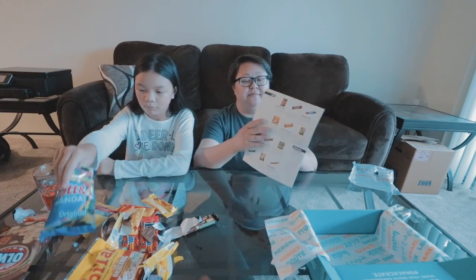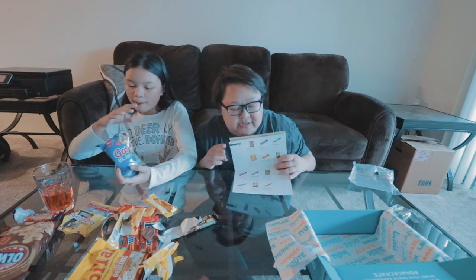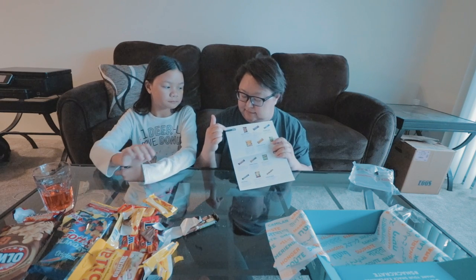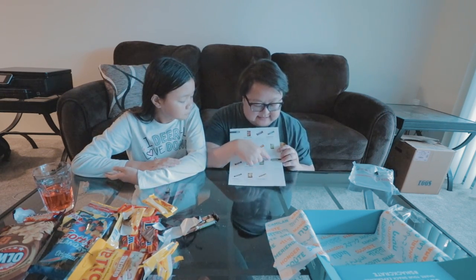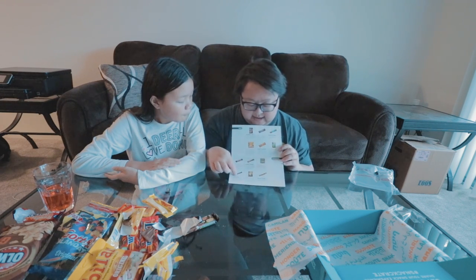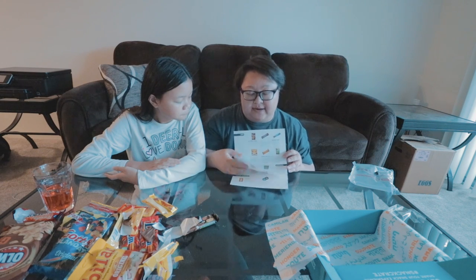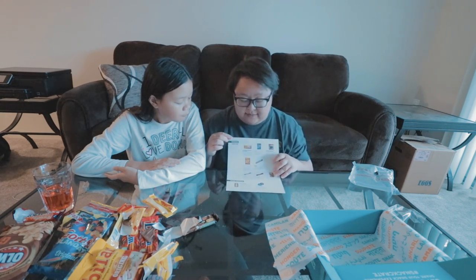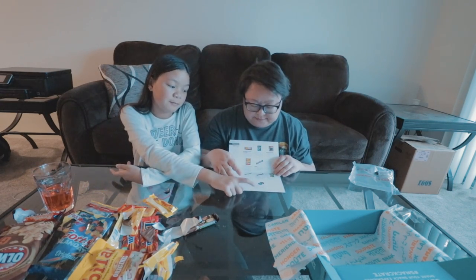Okay, so in here, on this top page, remember I said there's three different size boxes you can get for the snack crate. The first one is a mini, and you would get six snacks. Next is the original, is what we got. So we have these snacks plus these ones here. If we went for the next size up, it would be the premium version, and we would have gotten all these extra snacks. Including this hockey puck.